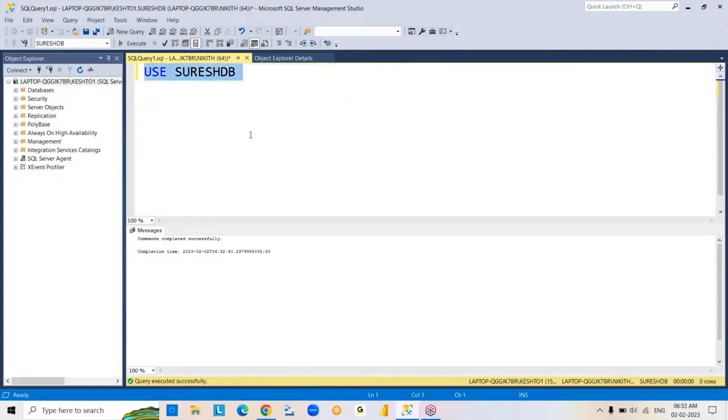Next step, we'll continue with the select statements only, because we already started working with select statements. So the basic types of select statements we discussed.